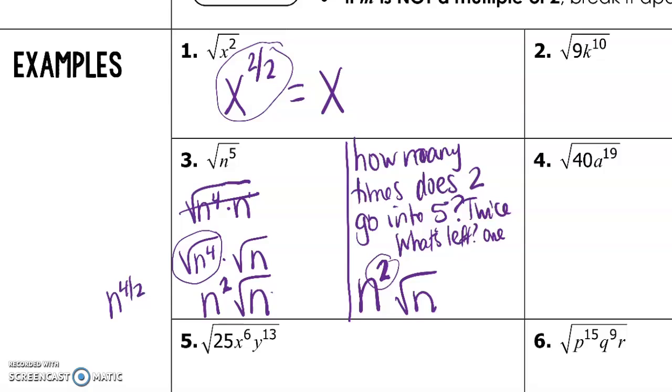You should always only have 1 left for what we're doing. Eventually in Algebra 2 you'll get into different exponents, so then you might have more left, but for everything we do, you should not have an exponent underneath. So the formal way is to show it all. The informal way is to ask yourself, how many times does 2 go into 5? That would be twice. So that goes on the outside, and then there's 1 left over underneath the square root sign.